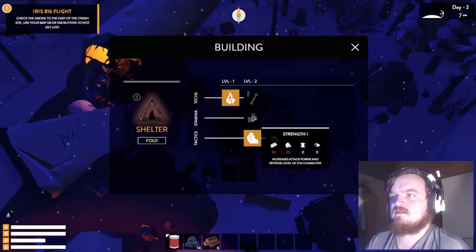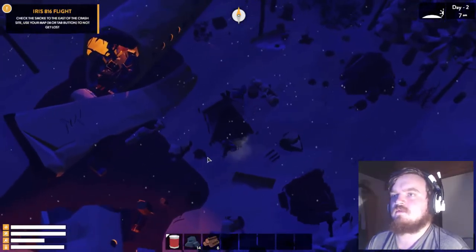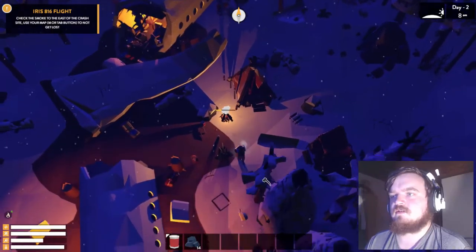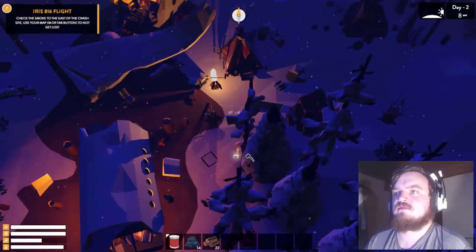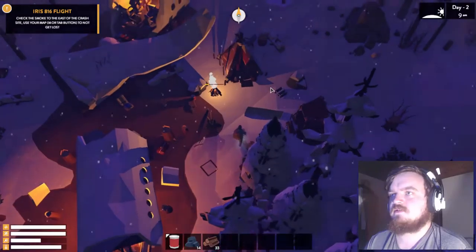Aha! Stamina. Need wood and rocks. Oh, might want to just come on. Oh, finally. Okay, just grab some more wood and rocks and get my strength up. Okay. Nice.